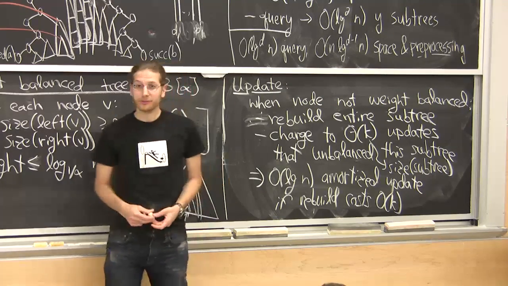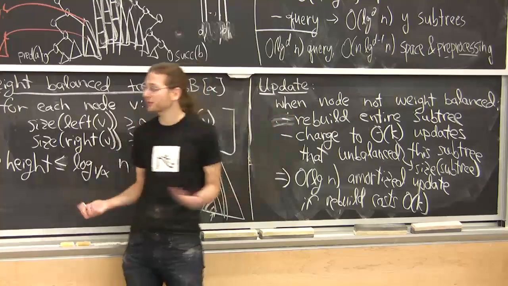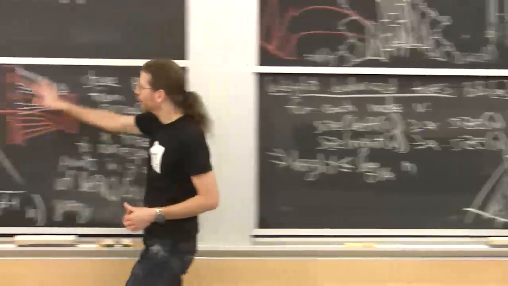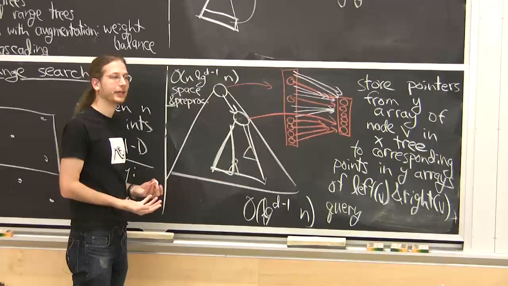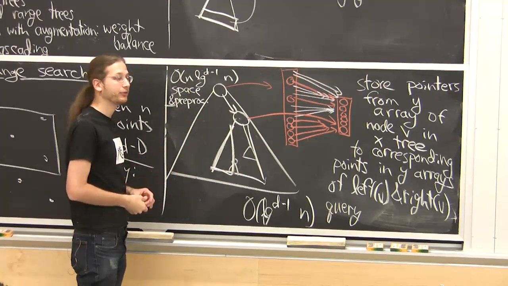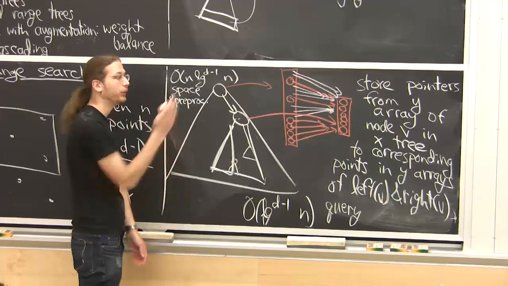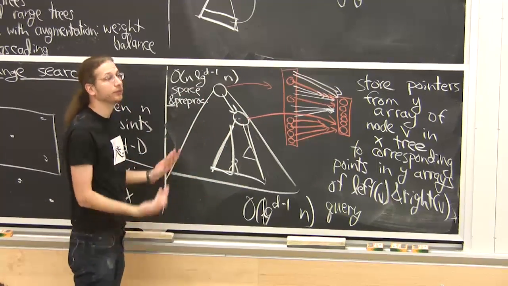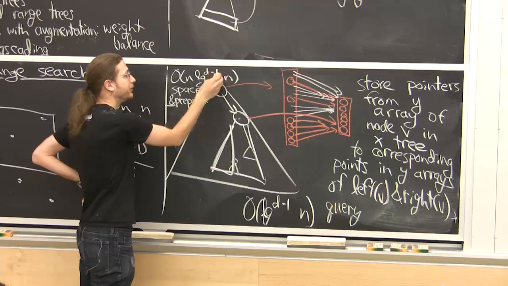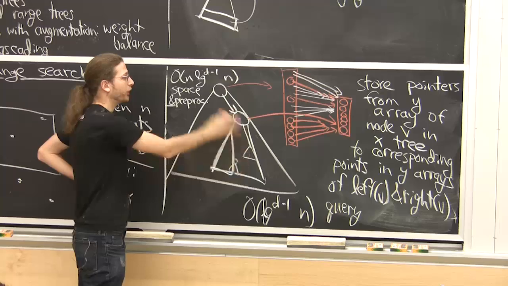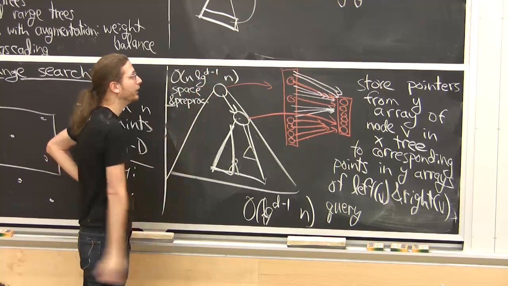And the good news is, if you have augmentation as well, because with this subtree there's tons of extra stuff, all these arrays and pointers, it's easy to build from scratch, but it's hard to maintain dynamically. Point is, now we don't have to. If ever we need to change a node, we just rebuild the entire subtree, and we can afford it at the loss of a logarithmic overhead. So we had n log to the d minus 1 of n time to build the structure. So for a structure of size k, it's going to be k times log to the d minus 1 of k.